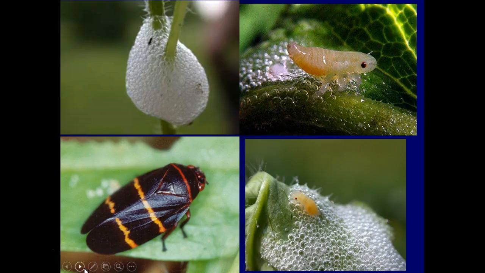Since I'm an entomologist, I'm always fascinated by insects, and this is one of my favorites. This is a very common insect that we have here in South Alabama. This is called a spittlebug. On your bottom left is what the adult looks like, but if you've ever walked around a meadow and kept seeing these, it almost looks like somebody just spit onto a plant. And you go, who would do that? Why would somebody come way out here and spit onto this plant? Well, you're not looking at human spit.